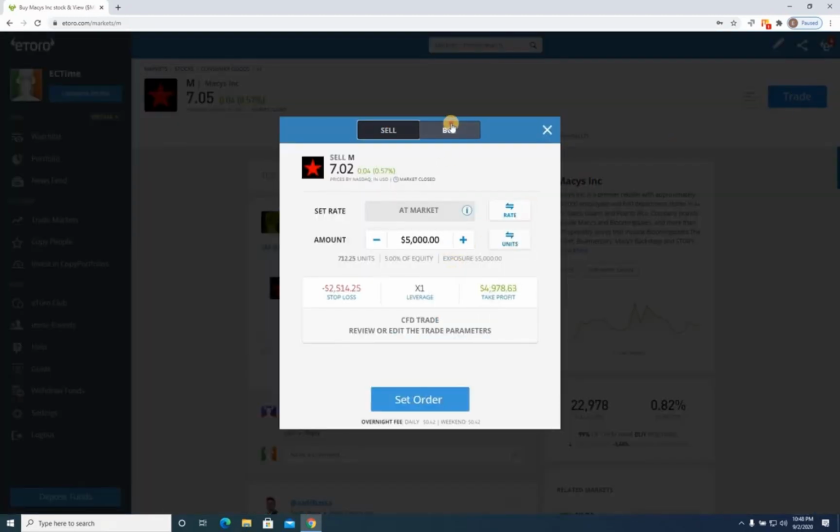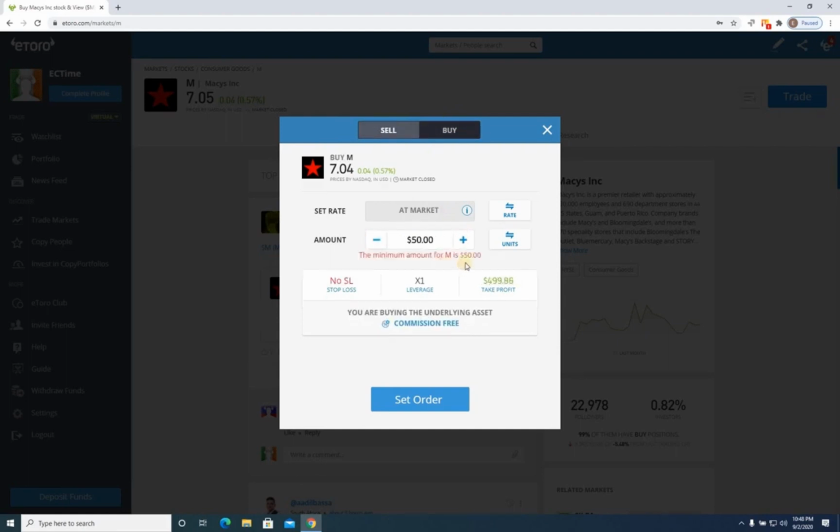Easy. Sell or buy, you want to buy, you want to sell at the market. So let's see, I have to click down. So I want to buy. The minimum amount is $50. Remember, this is virtual money, so you can do that. Stop loss is if you want to sell the stock when it gets to a certain amount, and take profit is if you want to sell the stock when you get so much profit, and then you just set the order. I'm not going to go into the details about this, but it's really easy to use.